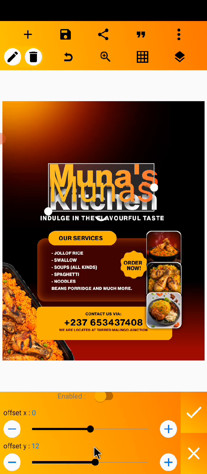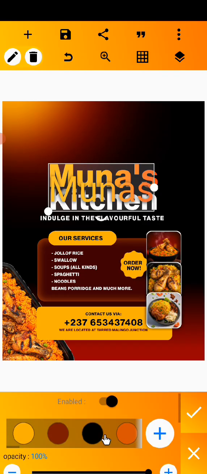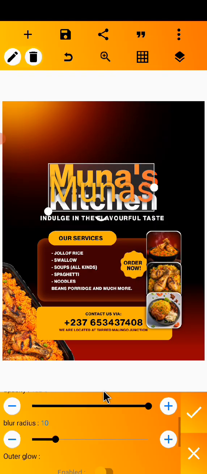We are going to be using only the offset y, because I want the shadow to be coming downwards. So I'll just make sure. Are you seeing the shadow? Yeah, that's it.